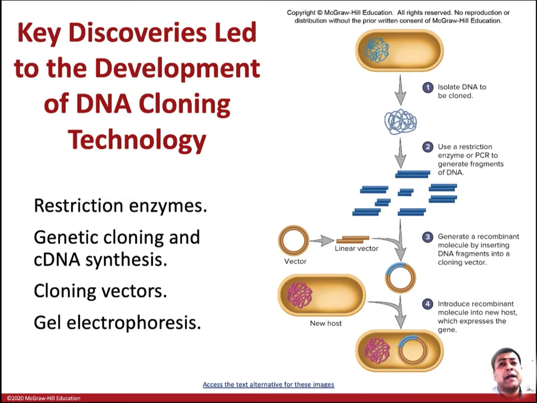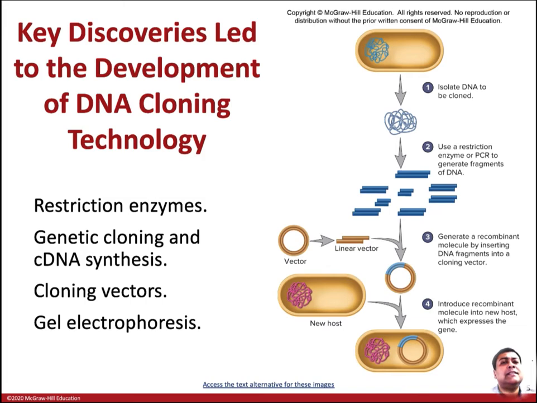Now, what do we mean by cut-paste DNA into a new organism? You isolate a plasmid from a bacteria, and you cut it with a restriction enzyme. You cut a piece of genomic DNA from a mouse, and if the ends match, and we're going to talk about that in detail, you can put that mouse gene into the bacterial vector, as in a plasmid, and that can be cloned into a bacteria. So we're going to talk about those.